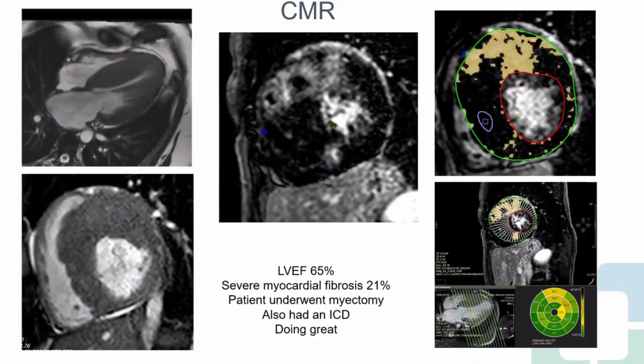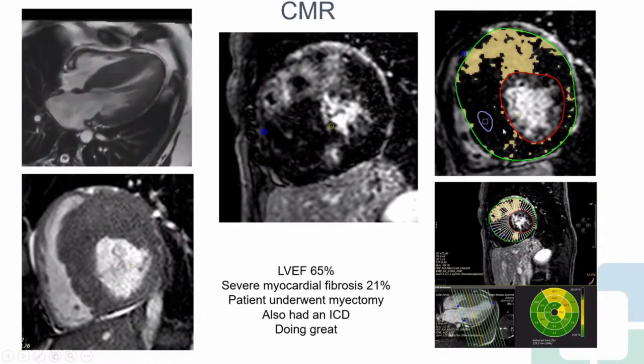We've seen the technical aspects of CMR well described in the previous talk, so I'll just keep it very clinical. Top left confirms what we saw on echo, with a very thick basal septum, a very thick interventricular septum in a reverse septal curvature. The bottom left is similarly in a short axis pattern. The middle panel shows that the white areas within the LV myocardium are very consistent with a significant amount of scar.